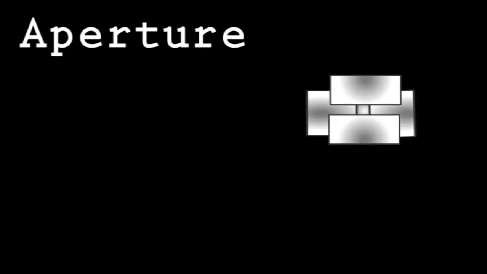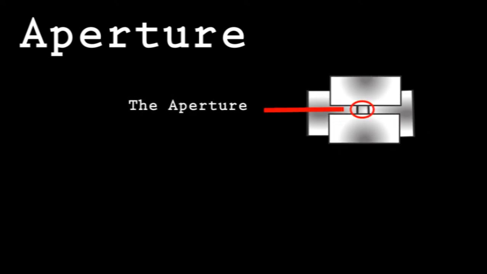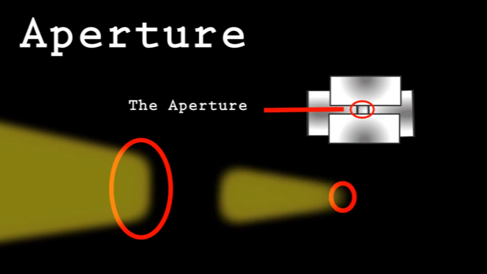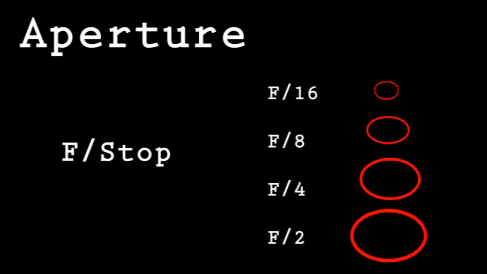Aperture is the other area that exposure depends on. The aperture in the camera is the hole that lets the light into the camera from the lens in the first place. The aperture can be made large to allow a lot of light into a picture — this may be used when filming in lower light conditions. Or the aperture can be reduced so only a small amount of light is let into the camera. A small aperture would be used if a scene was too bright, as it would reduce the light being let in. The aperture is measured in f-stop, and adjusting the f-stop number adjusts the size of the aperture hole. Overall, the shutter speed and aperture both work together to create the right exposure for your shot.